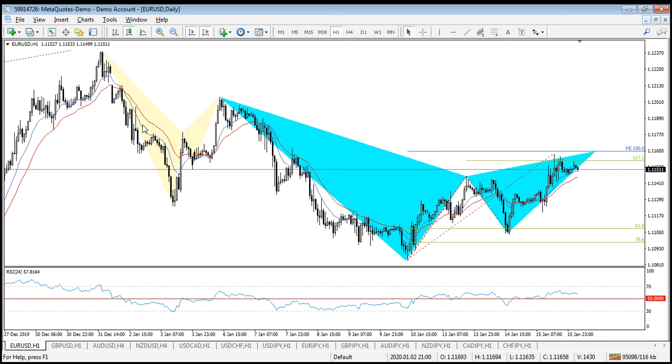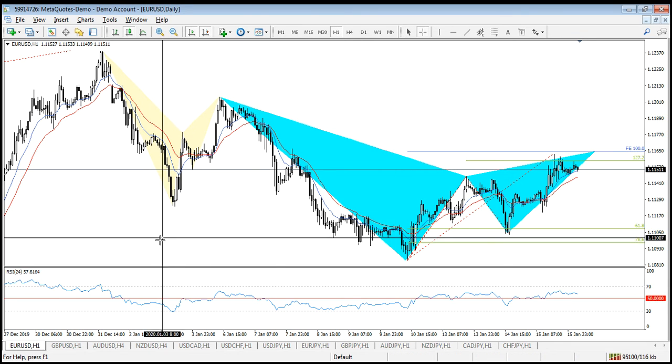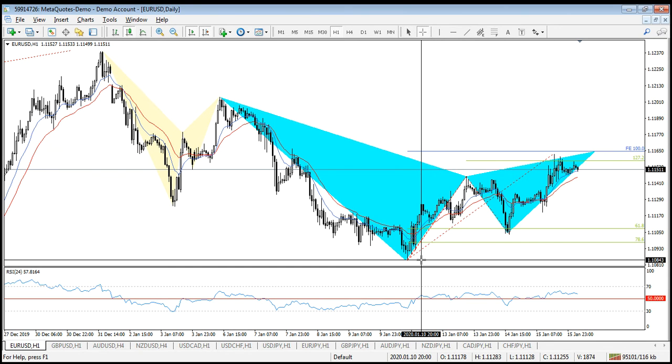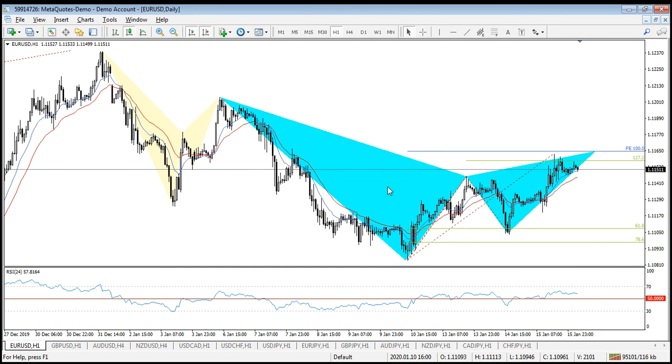Let's look at this previous movement. This A, B, C, D action was here. A, B, and C, D was slightly less than A, B. Just like this time, it is slightly less than A, B, a little above 127.2 of this retracement, but not completed this 100%. Same thing had happened here, and this was 80 pips to the upside, and this is also total movement is 80 pips to the upside. All right, but this time this movement to the upside is even slower, which is strengthening the bearish scenario. If upward movement is slower, then definitely bears are coming to take charge.